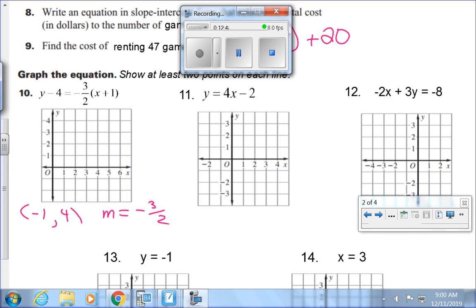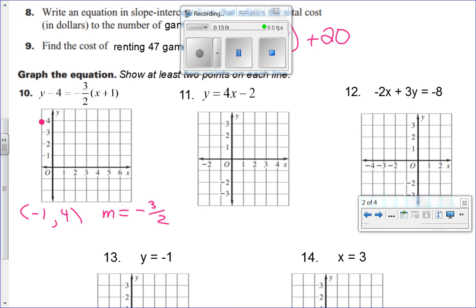Okay, we're back. We identified that the slope was -3 over 2, and the point was -1, 4. So let's go to that point, -1, 4. Oh gosh, it's almost off the picture. It's okay. And then to do my slope of -3 over 2, I don't really think I can go up and left, so I kind of have to go down and right. 1, 2, 3, 1, 2. And then we're off the picture rather quickly. Good job. That line is very straight.